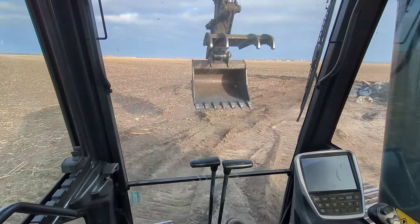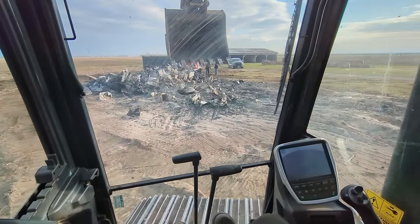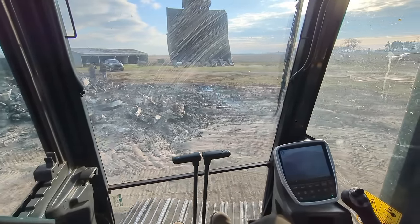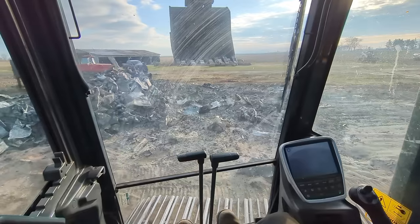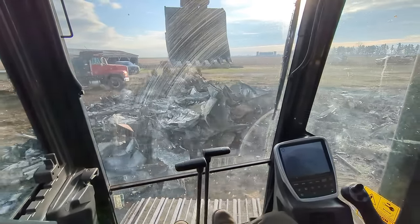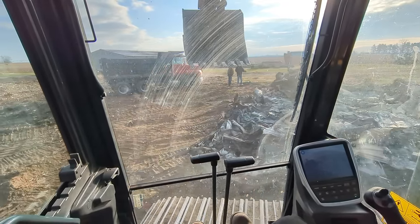Everything burned up real nice. I kept scattering it out last night, so if there's any chunks of wood, they would keep burning. Let's go ahead this morning and start packing it in the truck, and see how many loads we got. Hopefully we can get it all in one load. Most of the time I can. By the time I pack it in there, it turns into a nice cube.